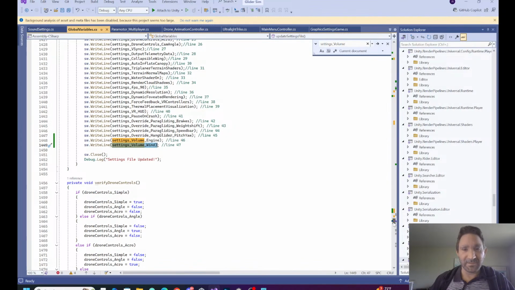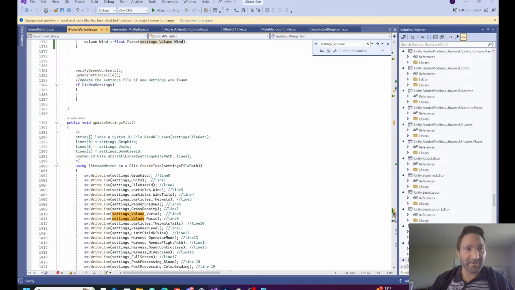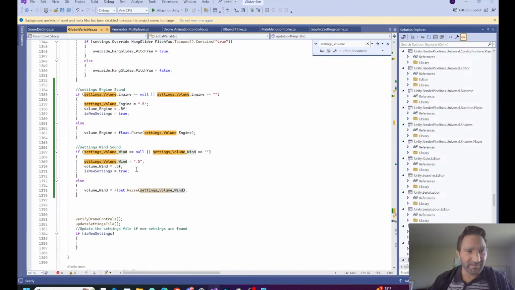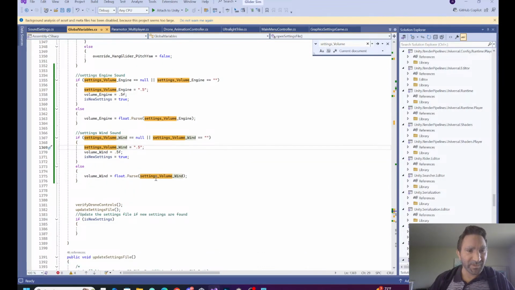I bet it's loading. And okay, where do I load the file? Here, right? Oh wait, no. Wind? Oh, setting volume. Wind. Huh.